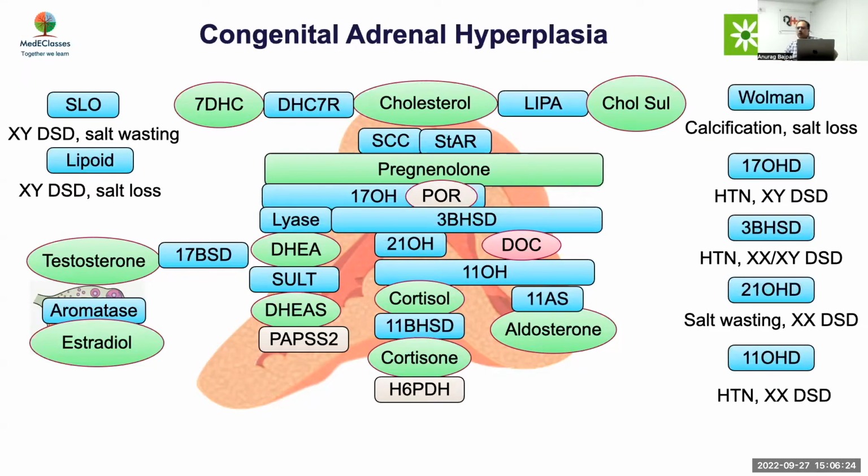What about 11-aldosterone synthase, Dr. Sayan? Salt wasting. So this will have isolated salt wasting. This is not really a congenital adrenal hyperplasia in the truest sense of the word, because there is no hyperplasia. So no accumulation of products will happen. So you will have isolated salt wasting in that scenario. What about 17-beta-HSD, Dr. Vibha? Is it CAH? No, sir. This is not CAH because cortisol is normal.